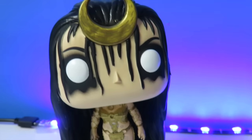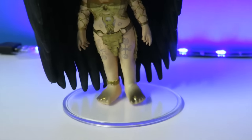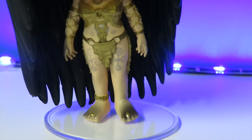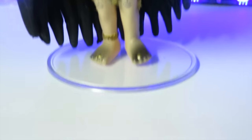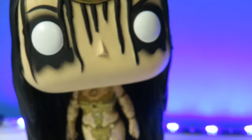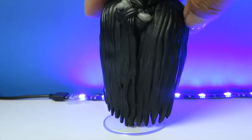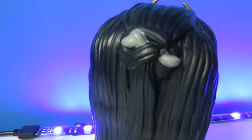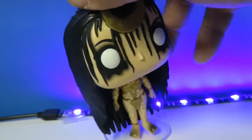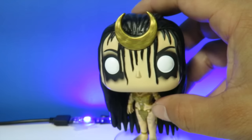The Enchantress pop — I'll show you guys a closeup here. She comes with a base, but the figure does not stand well on the base at all, and she's kind of hard to stand on her own. Here's a closeup on the figure: you can see the tattoos and the outfit she has. She's got a little ankle bracelet and toe rings. You can see the makeup that's kind of dripping down her eyes, and she's got this little tiara-looking thing. She has long black hair and you can see what looks like a bone accessory. The hair looks great — overall this is a very, very nice pop. The only way to get this version of Enchantress is through this exclusive Legion of Collectors box set.